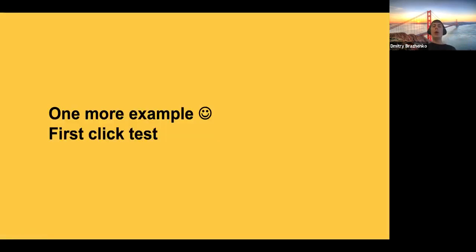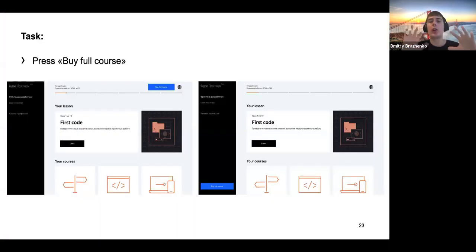Okay, one more. I'm going to share another example. First click test. You are not going to click, you are just going to watch my design concepts. And here are 2 design concepts, the first one and the second one.